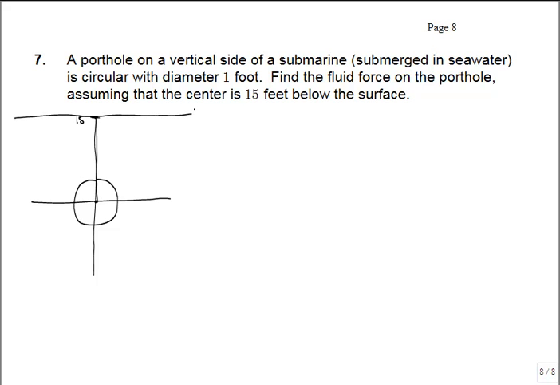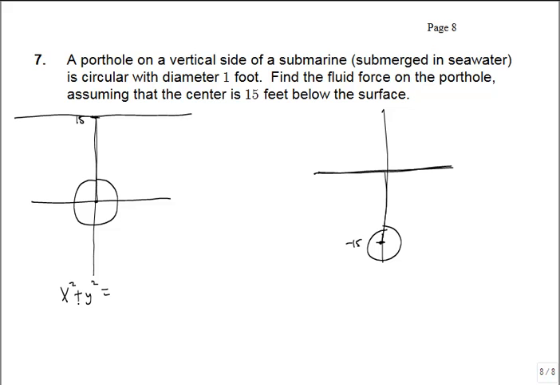Now the other option here, and this is totally up to you, is you could let your seawater level be 0 and then draw your circle down here at a depth of 15. So this would be negative 15, and that's perfectly okay to do as well. Alright, the reason that it's nicer sometimes to center your circle at the origin is because then the equation of that circle is just going to be x squared plus y squared, and you don't have any shifts involved because your center is just the origin.